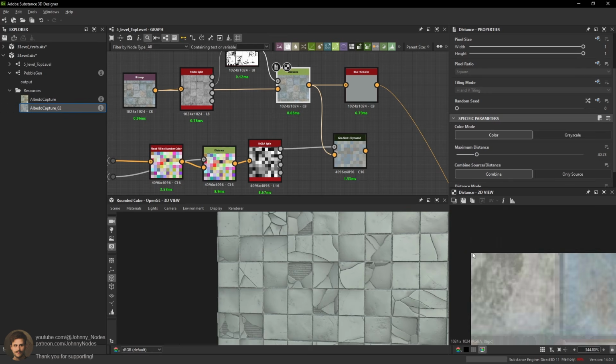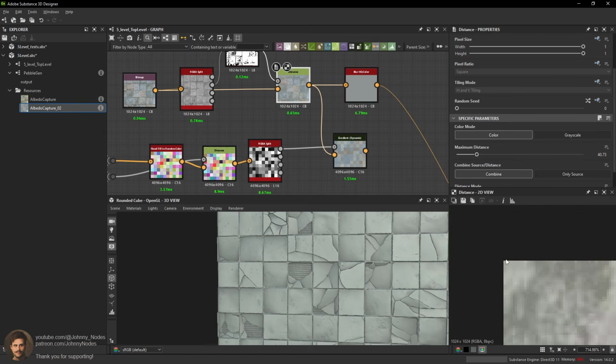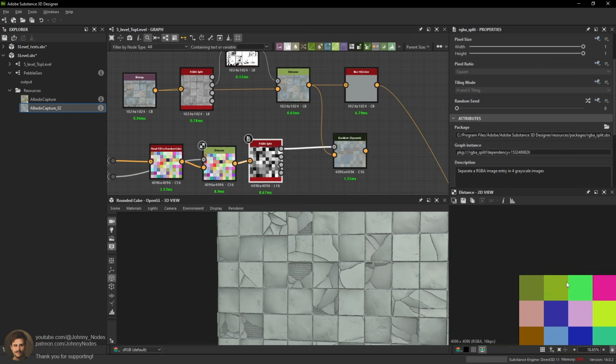And all it's doing is grabbing the horizontal line here. You can see on the gradient dynamic, it's sampling a horizontal line of pixels, and the input position is position 1. So it's just grabbing all of this. This entire first top line of pixels is being sampled and remapped to this grayscale.